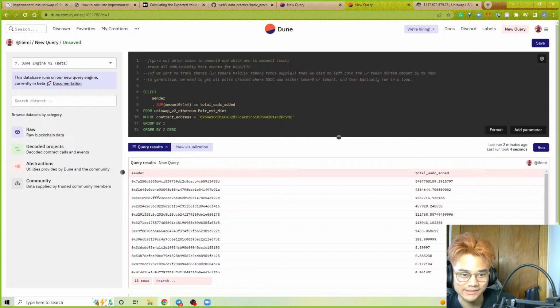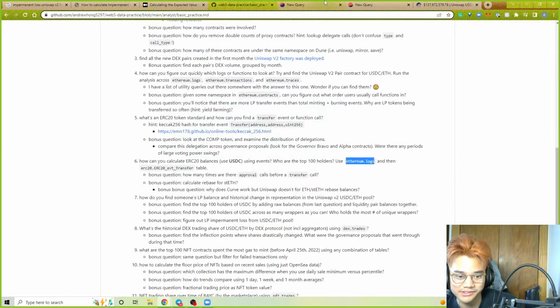I was gonna say, we take the balance of LP tokens they hold, and then figure out the share percentage of that LP pool, and multiply it by the liquidity inside the pool to get how much USDC they own at the moment. One issue with that is, I think later when we want to do impermanent loss calculations, we need to get... I guess we don't need how much they added at the time, because we can just take their share and multiply it by the liquidity at that time.